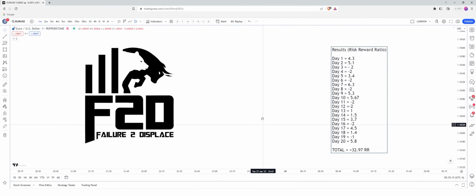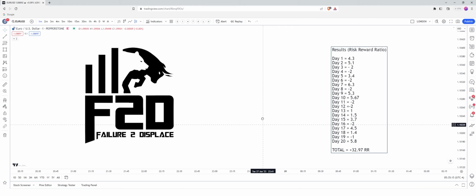And there we have it. Some really good examples there of how we're trading the system. Just having a quick look at the results that I was able to achieve during June. Based on risking 1%, then we would have obviously returned 32.97% profit. That would be double if you were risking 2%.